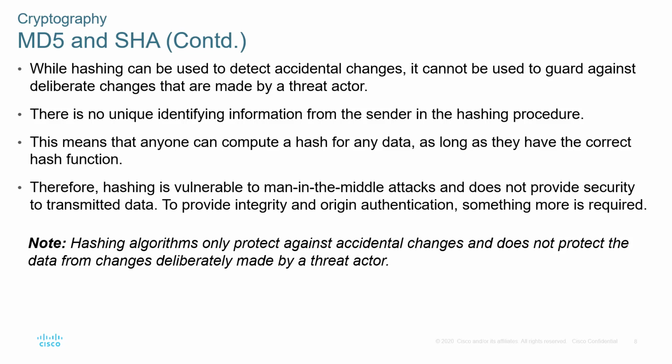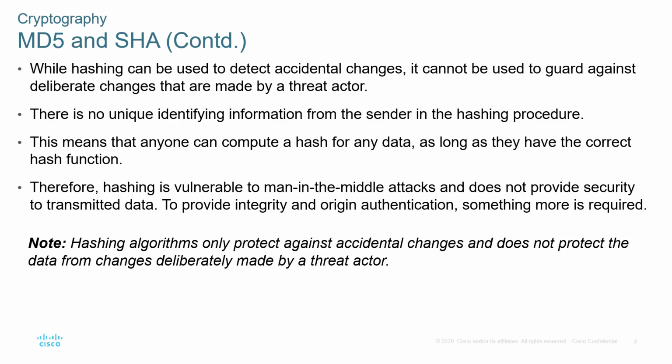There is no unique identifying information from the sender in the hashing procedure. You don't know what type of hash it is. It's a fixed length, and that's kind of all you have. This means that anyone can compute a hash for any data as long as they have the correct hashing function. So if you want to hash a message using SHA-5 or MD5, you can. As long as you have the data and you have the algorithm, you can hash it. Therefore, hashing is vulnerable to typically man in the middle and doesn't provide security to transmit the data.